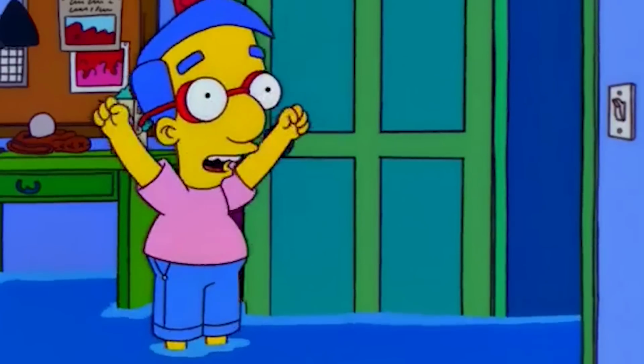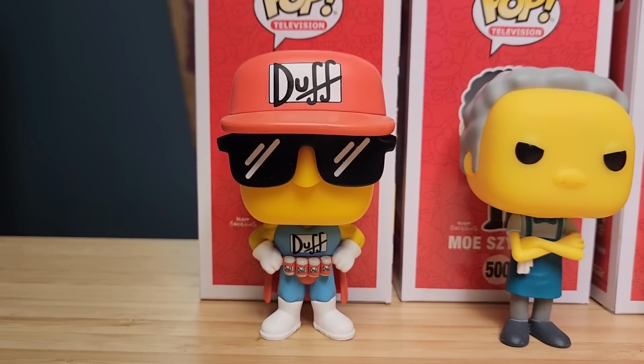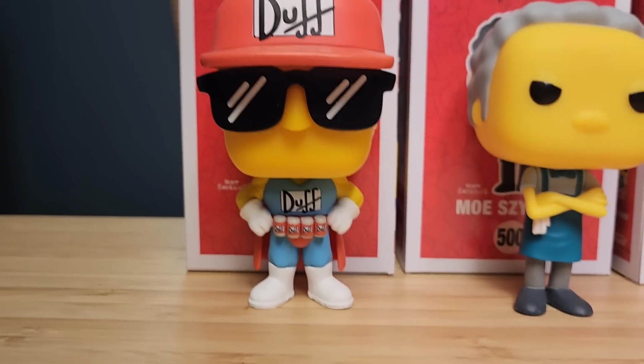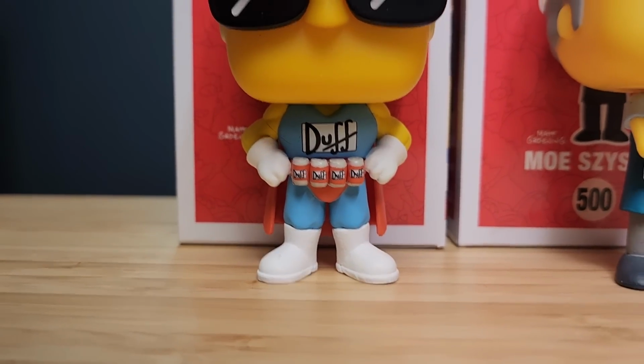Everything's coming up, Milhouse. Moving right along, we have the adults from the show. Left to right, we're gonna start off with Duffman right here, or Duffman. How was that impression? Pretty good, right? Meh. It could have some improvement. But anyways, guys, Duffman, he's rocking his Duff hat, all the Duff get up. I love how he has the little detail of the Duff beer on his belt.